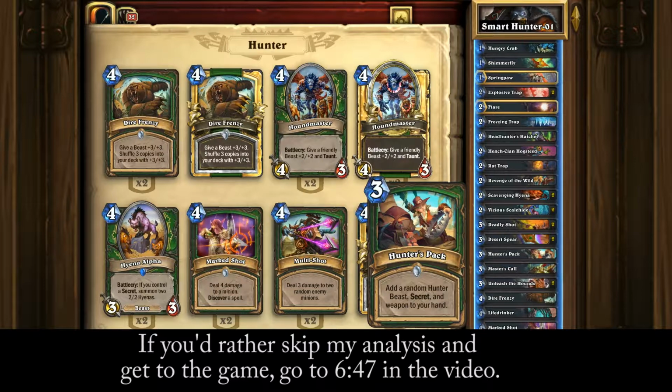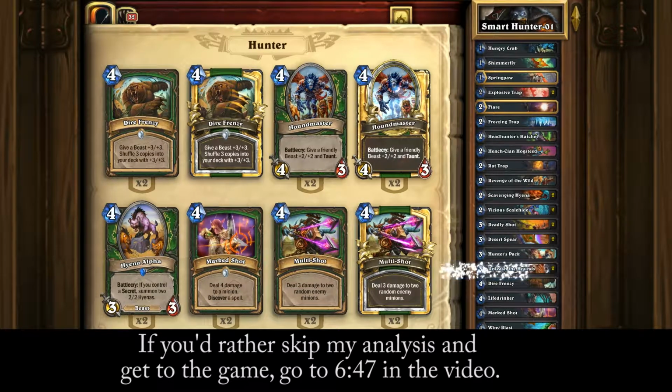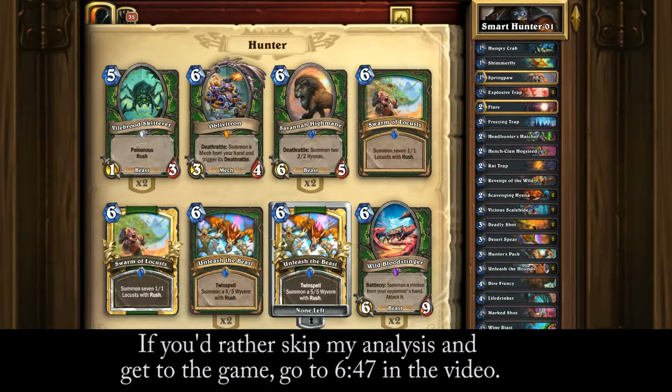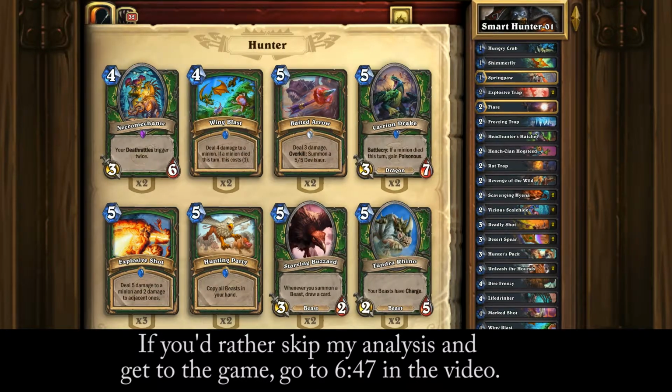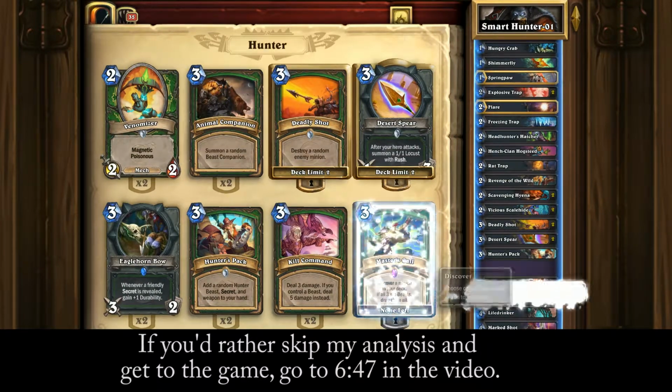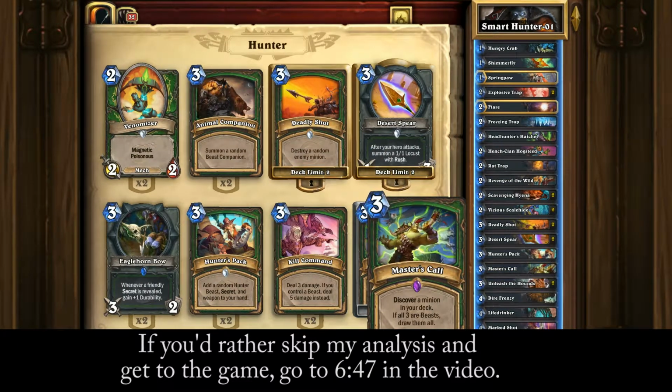Hunter's Pack, hey, they gave me that. Add a random Hunter Beast secret and weapon to your hand. Excellent. Master's Call, I put it in there, and I clicked off again. I did that in another video, and I don't know why I keep doing that. Where did my Master's Call go? There it is. Put it back in there. All right, we got to put that back in there.